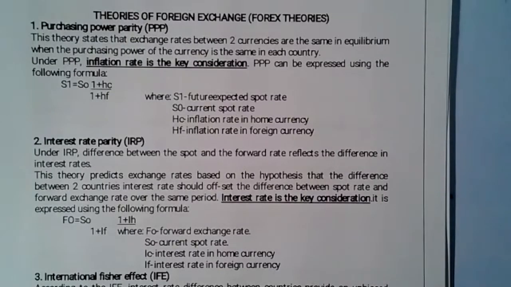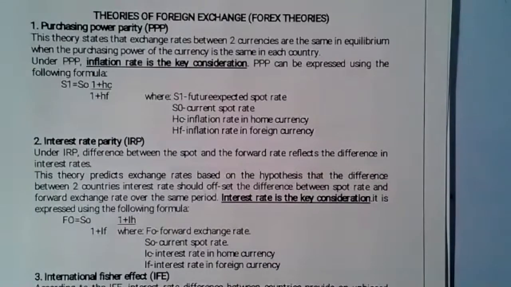Now, for the purchasing power parity, this theory states that the exchange rates between two currencies are the same in equilibrium when the purchasing power of the currency is the same in each country. Under the purchasing power parity, inflation rate is the key consideration. So kindly note that under PPP, what we need to consider most is the inflation rate.